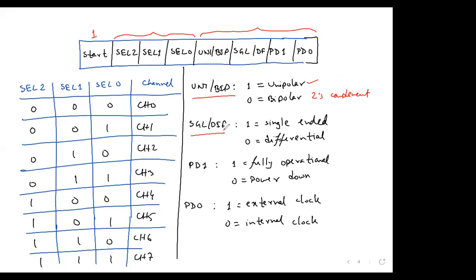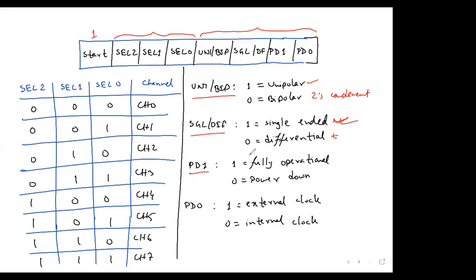Then we have single-ended mode or differential mode. When this pin is 1, we mean that this is single-ended mode. We already know what single-ended mode is. In single-ended mode, out of the 8 channels, you can use only 1 channel at a single time. There is another mode known as differential mode, which we did not discuss. In differential mode, you can use 2 channels simultaneously, but they act as differential circuits. So you don't have to worry about this. By default, you can consider that it will always be single-ended mode, since we did not discuss the differential mode. Then we have PD1.